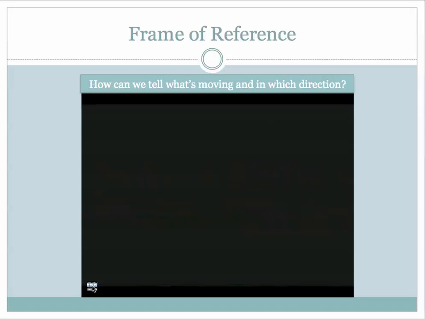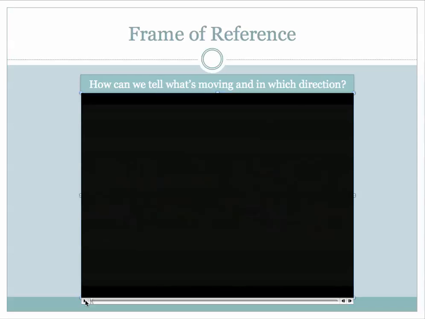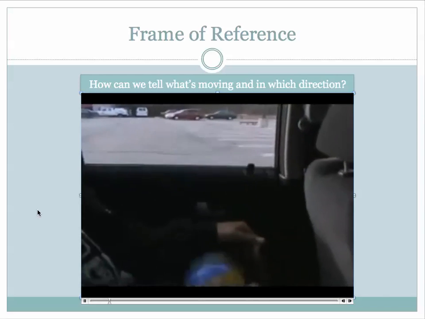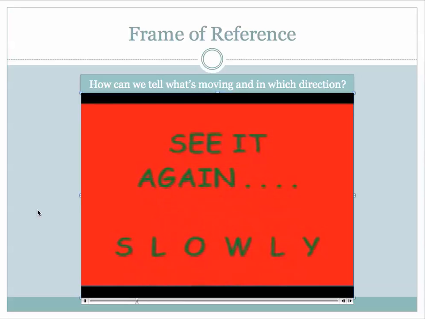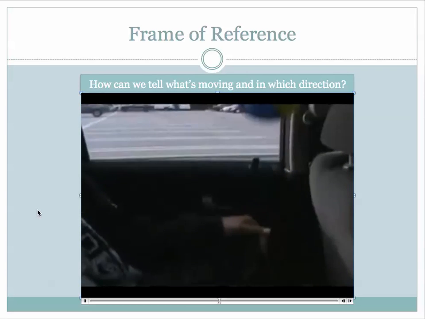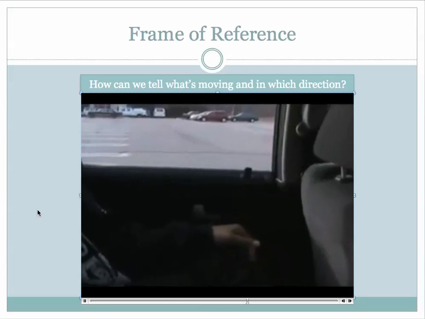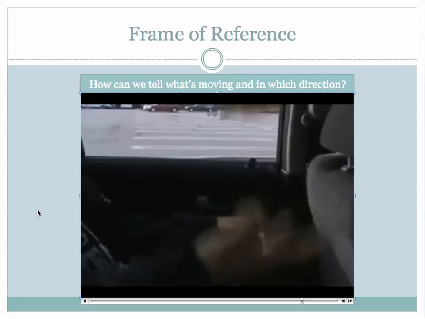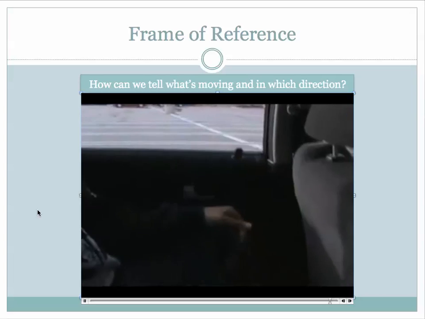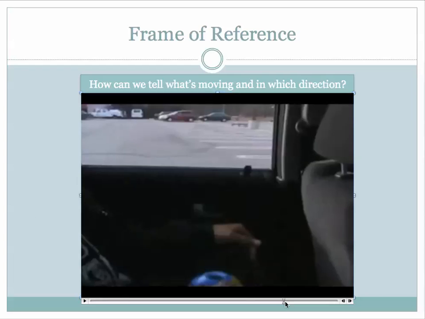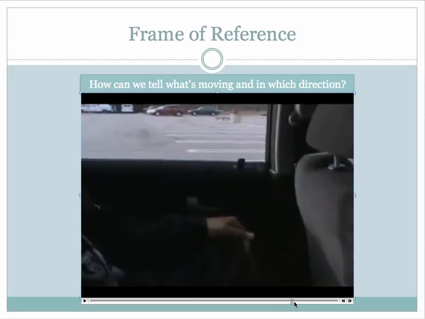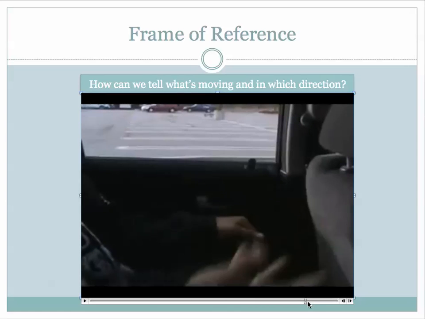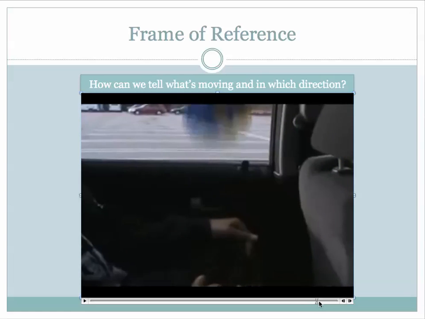Check out this pretty neat video for frame of reference. Now, how can you tell the car is moving? And what's our frame of reference? Well, we can look out and we can see the cars and the parking lot. We can even see a building and maybe even some big poles. These are our frame of reference in this picture. Those objects aren't moving, and those help us to understand that we are in fact the one in the car moving. Now, I guess the whole world could be moving, and just this car is standing still, but I doubt it.